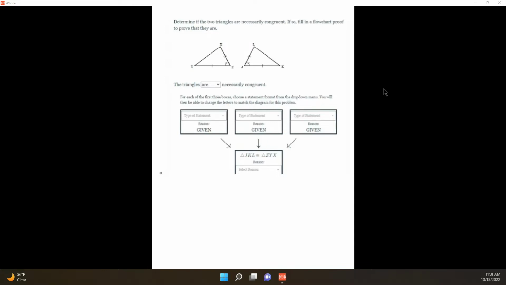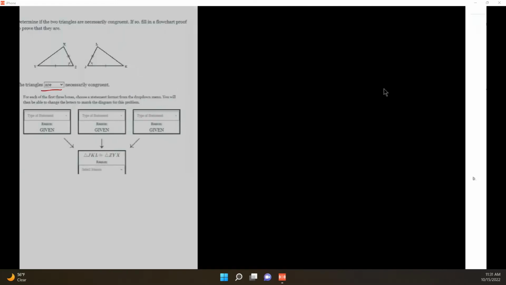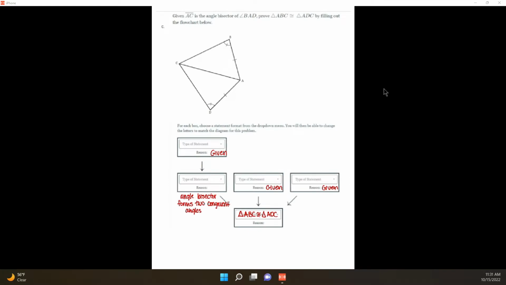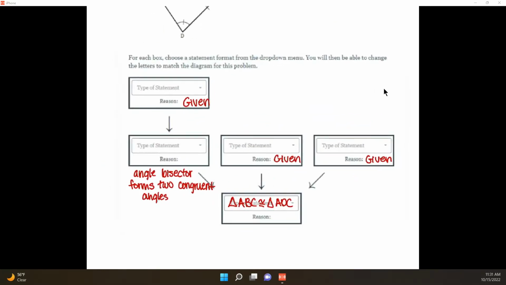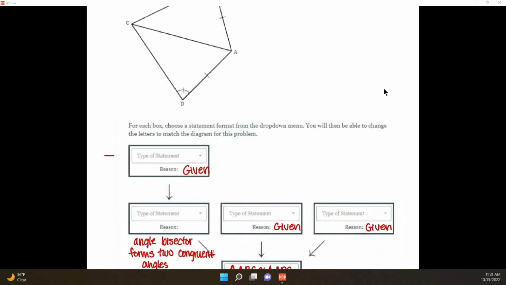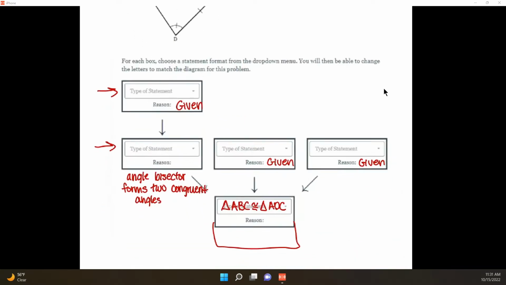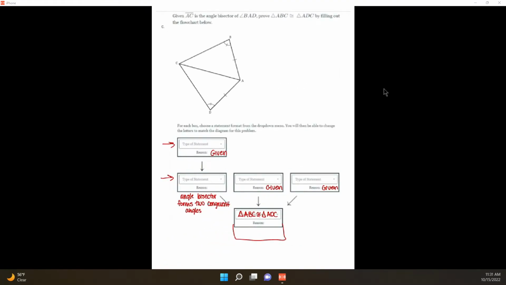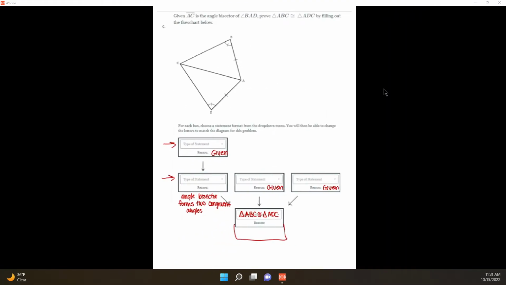And the second thing is we're actually going to be giving you a lot of the information ahead of time. So you're going to see something like this where we've already selected for you that the two triangles are congruent. And you might also see something like this. It won't be handwritten, but the reasons will maybe be pre-selected for you. So reasonings will be there, except for the last reason. That is something you would have to fill out. But the main thing you would have to focus on is filling in these statements right here, and we will give you the reasoning for them. So it's kind of more like fill in the blank than writing the whole proof yourself.